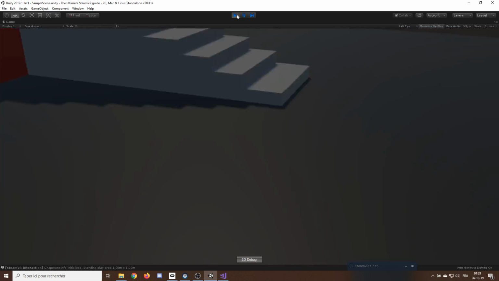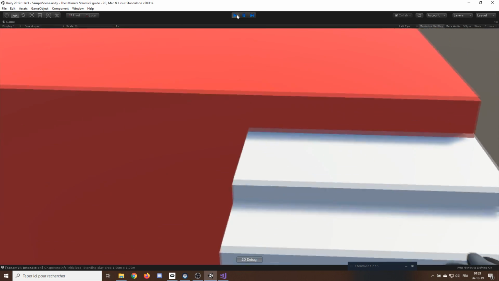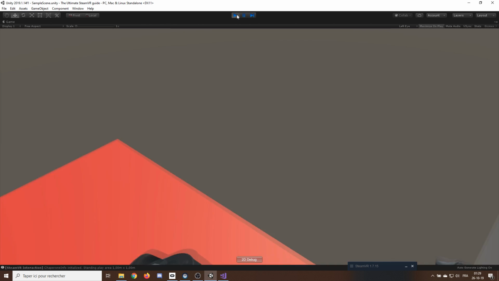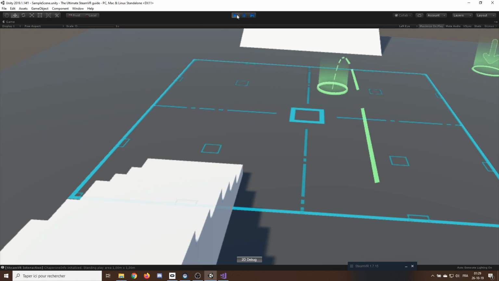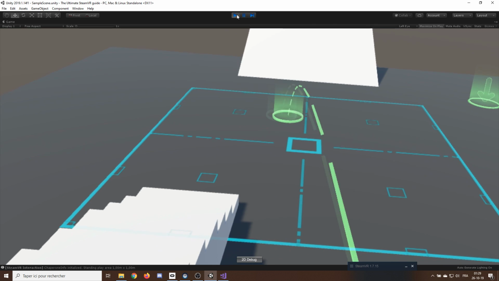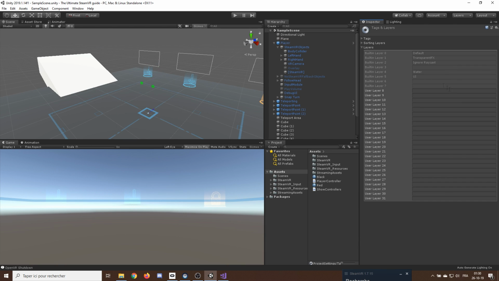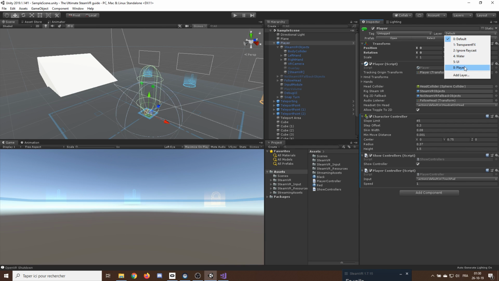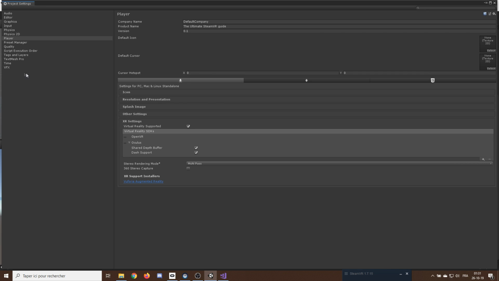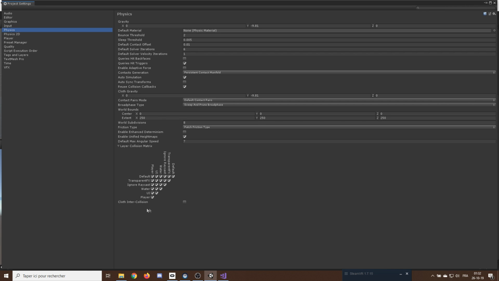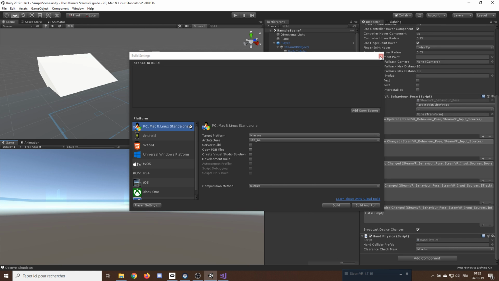Okay, second fix. If you try the game yourself, you can see that your controllers are vibrating sometimes and are doing some weird things. The reason behind this is that the hands are colliding with our character controller we just made, and the script on the hands is making it do weird things. So an easy fix is to create a new layer called player, assign the player to this layer, and finally go to project settings, physics, and uncheck here the player layer so that the player will ignore all collision with itself. And here we have it.